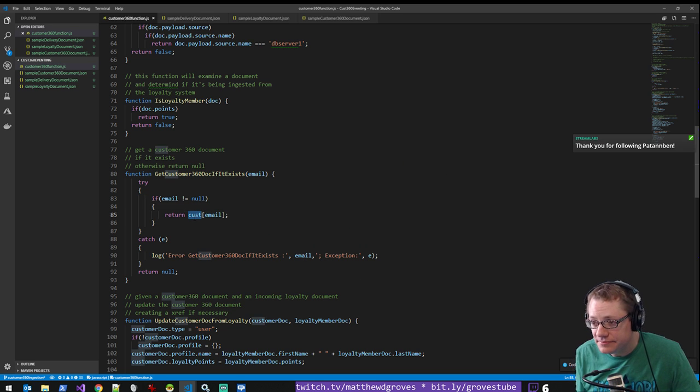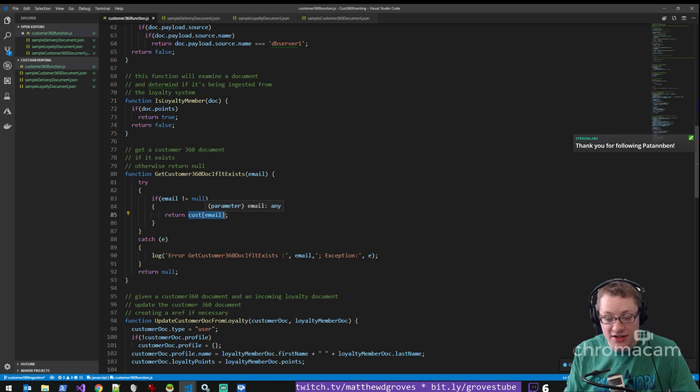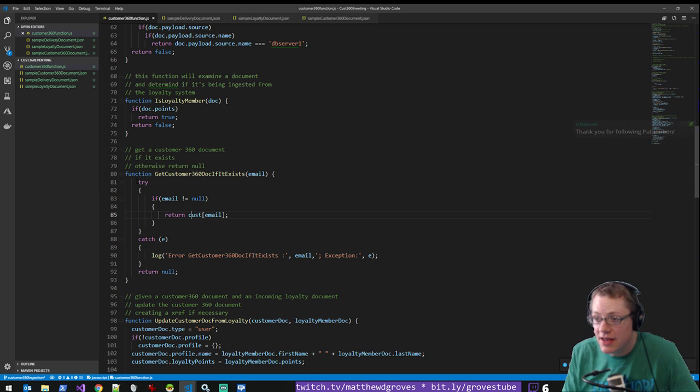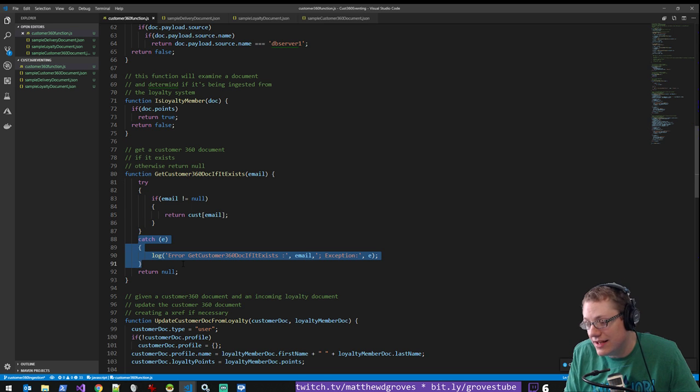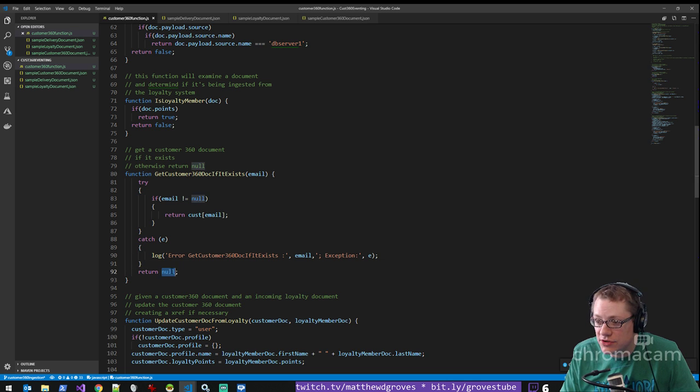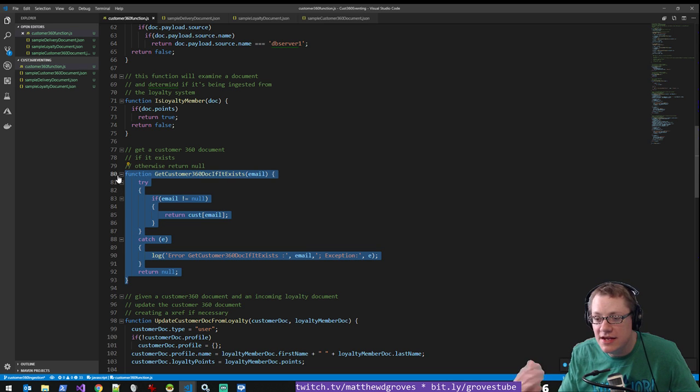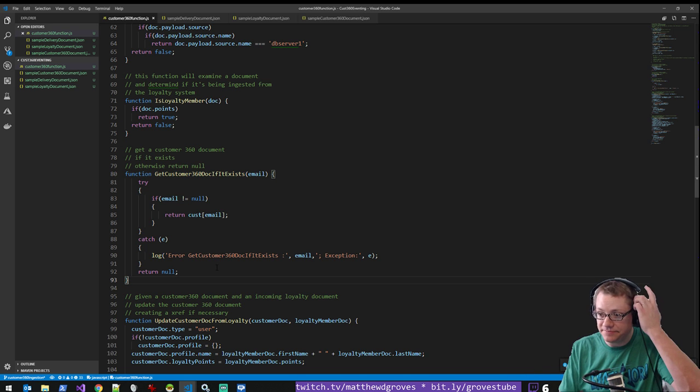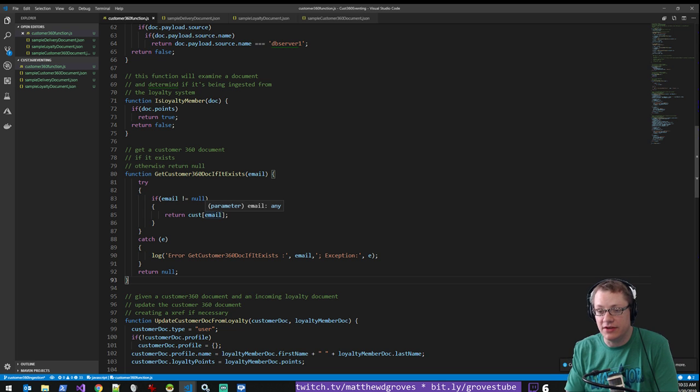Couchbase does not implement this strictly with the same behavior as a JavaScript dictionary. So what happens if you look it up by an email and that document doesn't exist? It's going to actually throw an exception. So that's why I have this wrapped in a try catch, because I just want to swallow that exception. This really is kind of sloppy because this is not exceptional behavior, but that's the way it's implemented right now. So I swallow that exception, I log it. I don't really need to log it, but I log it and then return null. So I'm sort of simulating what the JavaScript behavior should be. Now in the next version of Couchbase, this will be fixed. So that finds a document by the email key if it exists.